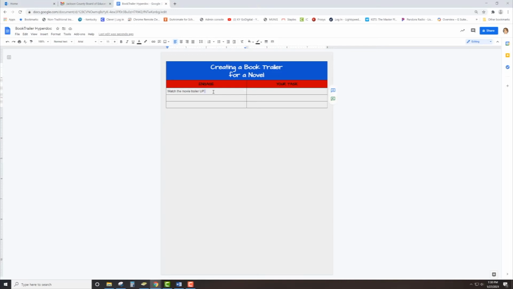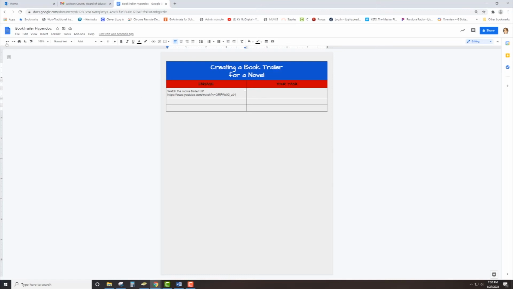Now, you'll see sometimes when teachers find links for things on the internet and they want to share them with their students, they will just paste that link inside their document. And that's fine. It just doesn't look very appealing. It doesn't look like a website, especially if you have very long URLs. And there's a way to make that look a little bit neater.